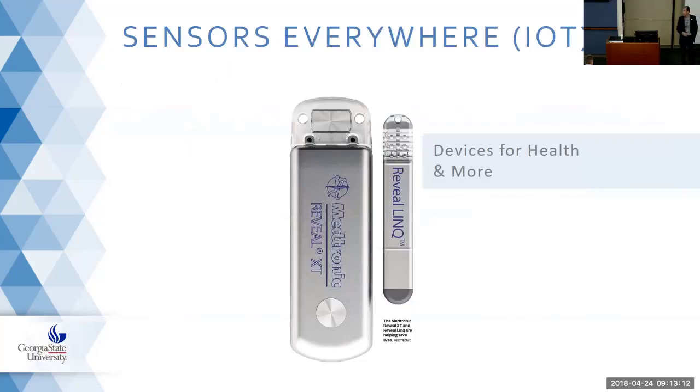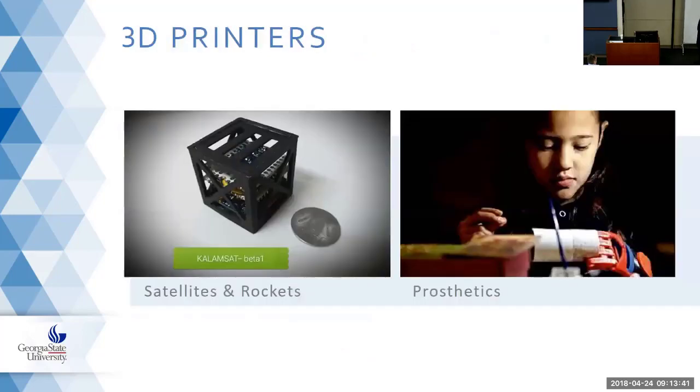Sensors, we talked about sensors. And they're going to be everywhere. And here's an example of a device that was just released a couple months ago from Medtronic. This is an always-on EKG, right? So if you have any sort of heart condition or whatever, you can be constantly monitored in terms of your EKG. And because of that, right, you can detect issues much earlier than previously, when I had to wait to go to a doctor's office and be checked out.